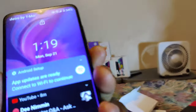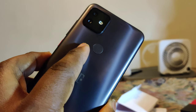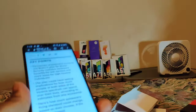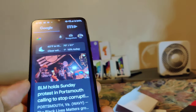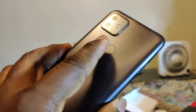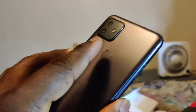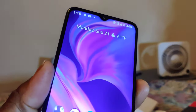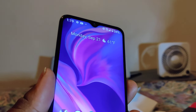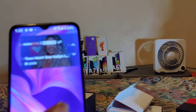Okay. You have your teardrop notch. The fingerprint sensor is pretty fast. That's how fast it is. Let's try that again. One, two, ready to go. It's a little slow, but it's fast at the same time. Okay, let's get to the apps.